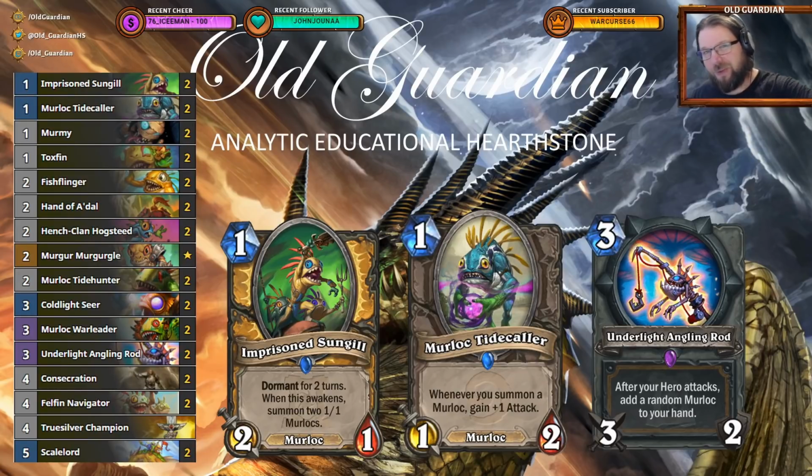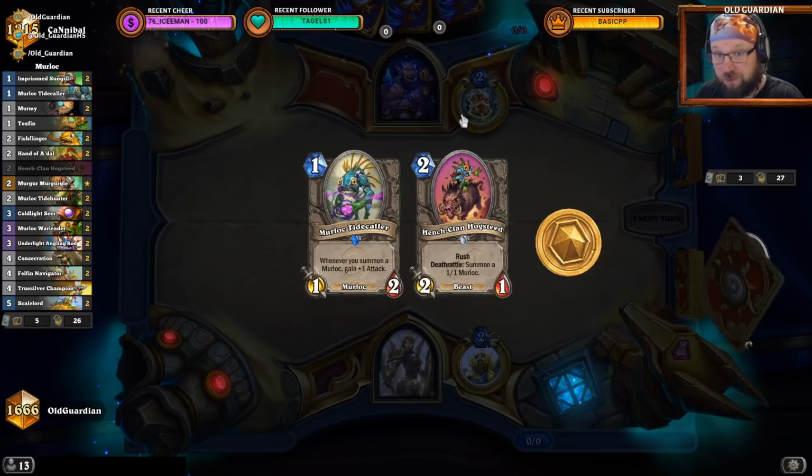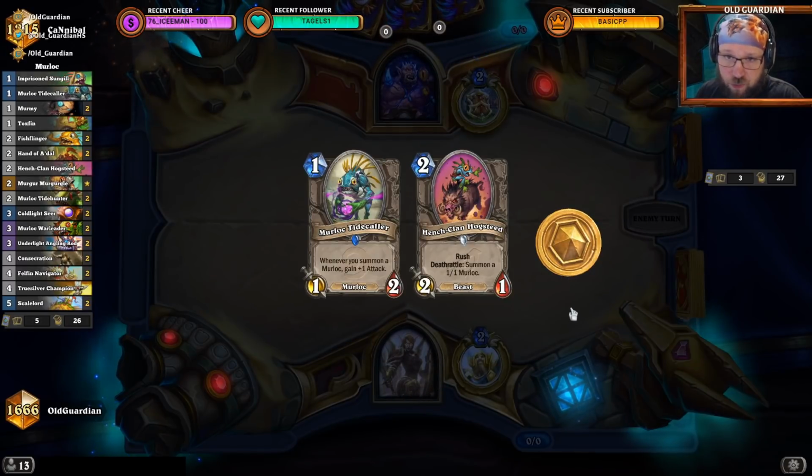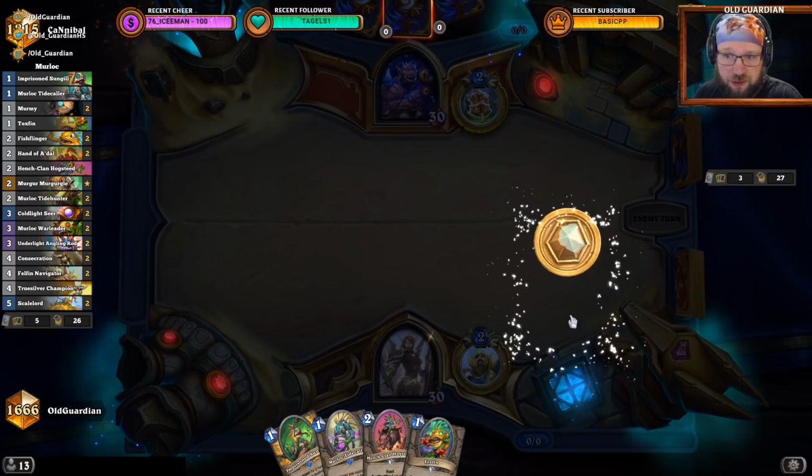And now, let's go take a look at Murloc Paladin in action. Well, we meet a Warrior again, and as I said, Warrior is the worst matchup, so it's almost impossible to win.